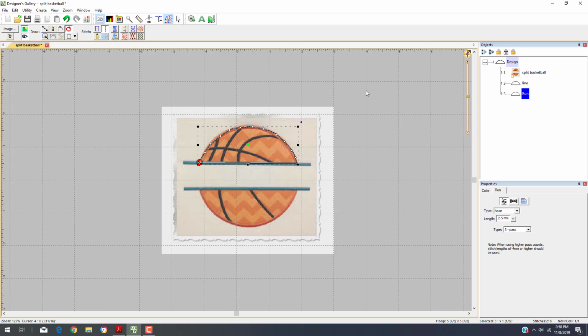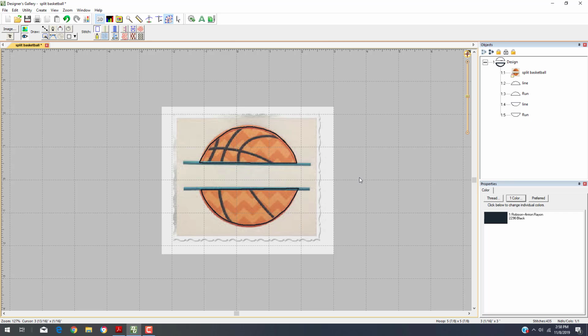The bottom is exactly the same, so I can go over to my objects window again, hold down my control key, select both of those, again right-click copy, right-click paste, and now I can bring those down below and rotate it. That's the little blue circle up here. Seasick there. Straighten it out. Down. Now both pieces of my fabric will be tacked and cut at the same time, so I've got that out of the way.